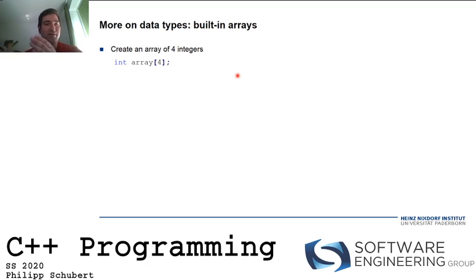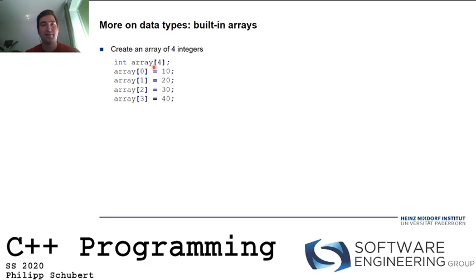but we only have one variable's name. So how do we access all those 4 integer values? You do that by using an index. You have that array's name, and then in squared brackets, you specify the index. And it's really important, I already did the joke last lecture, that computer scientists always start counting at 0. This is because if you need to access an array, the first value is always located at position 0. So you always start with the index 0.